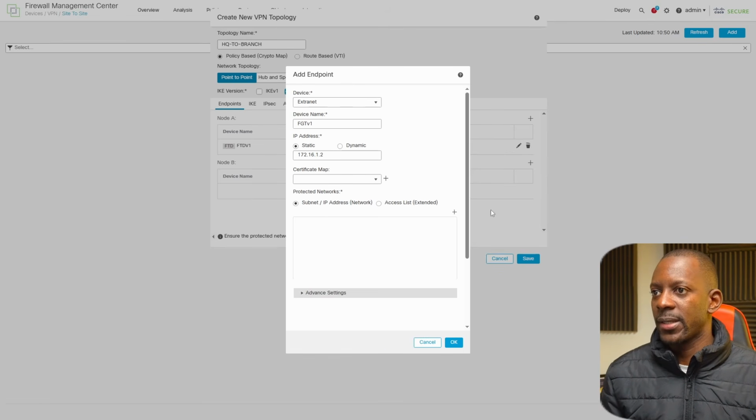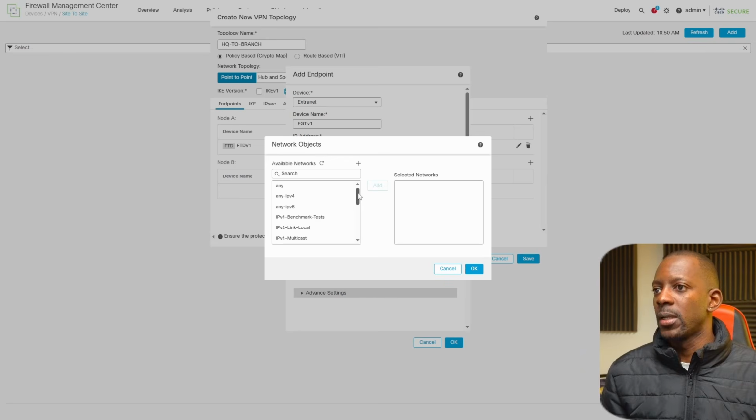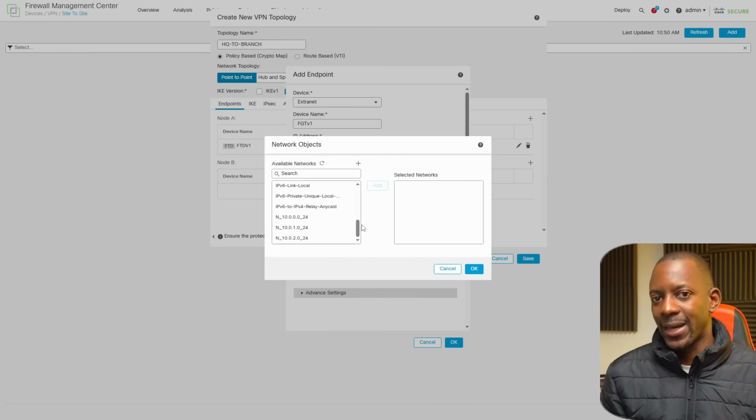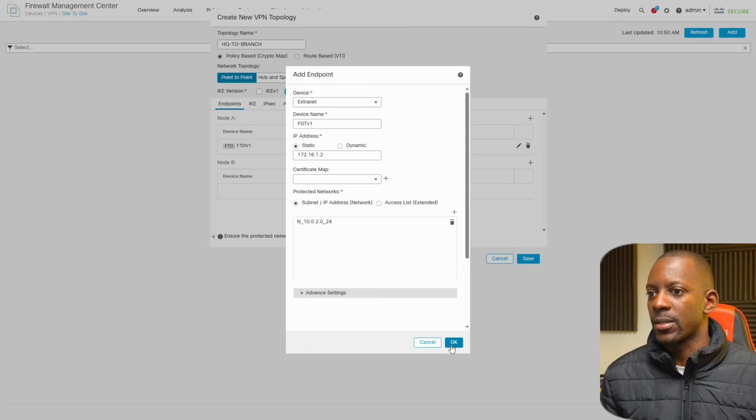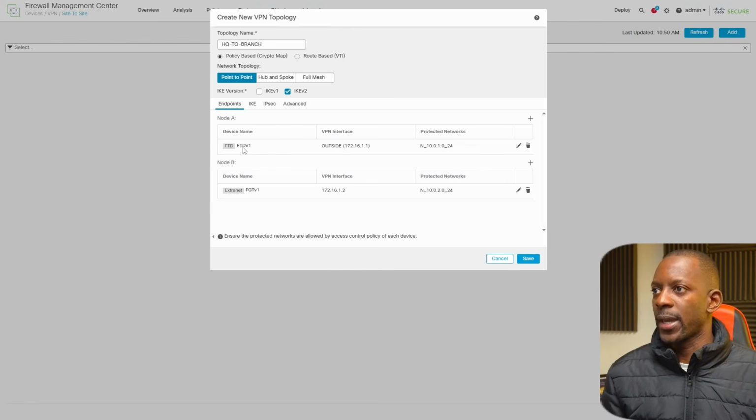For subnets, we're going to add the local networks behind the FortiGate firewall. In this case, it's going to be 10.0.2.0. Okay, I already created this object, and we're going to add this. Okay, so node A is going to be FTD. Node B is going to be FortiGate.